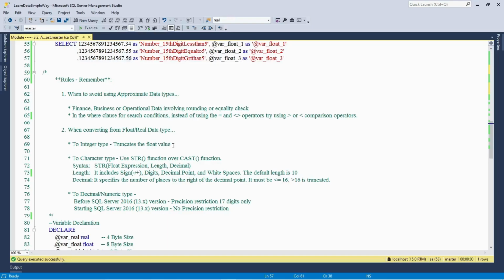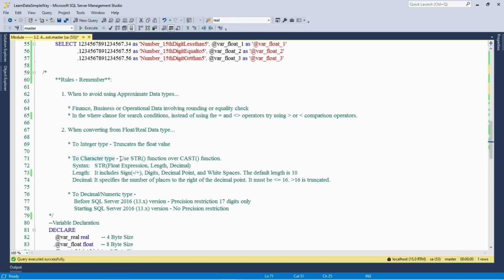It will truncate 56 from this number. That is how this typecast will work. There is a loss of data, but if the business agrees, that is one way we can typecast the floating, approximate value to the fixed, exact value.